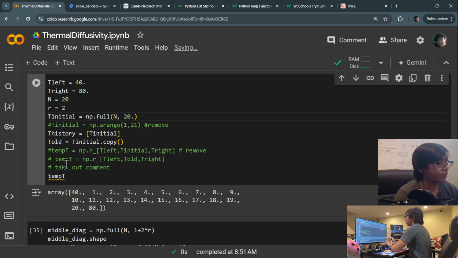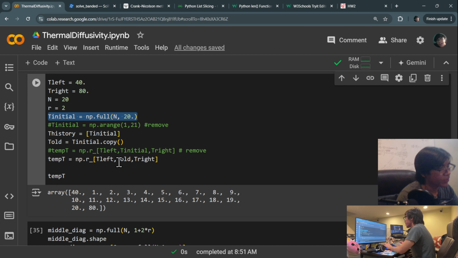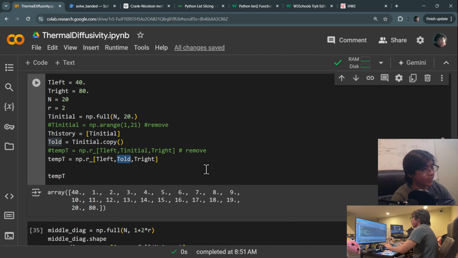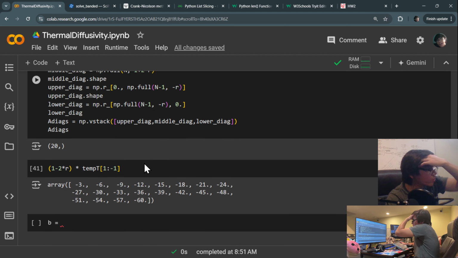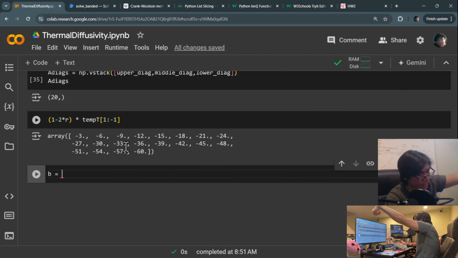But I will keep what is this? Now I'm confused. Okay, so I believe now we're using our original initial temperatures, and now we use T old, which again is a copy, but we keep it this way so we can do the loop of the for loop once we have the B's done. The B matrix is what's getting iterated so that for each loop, it'll solve a new temperature profile, and you'll see that in our for loop.